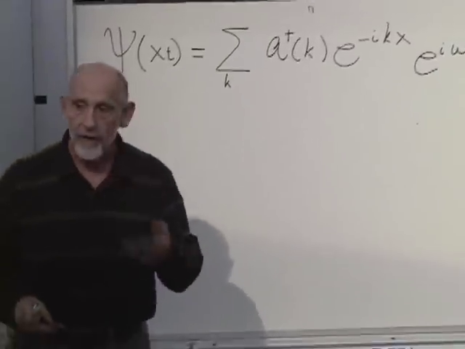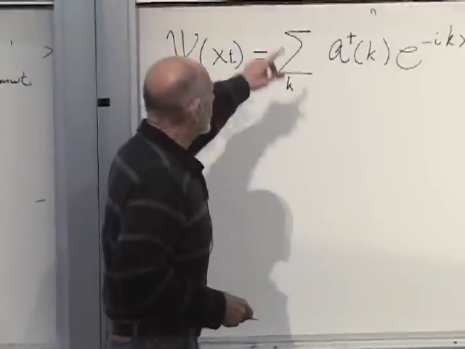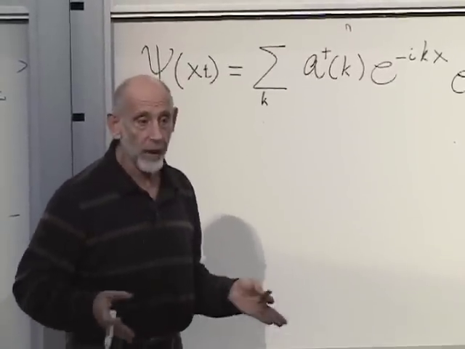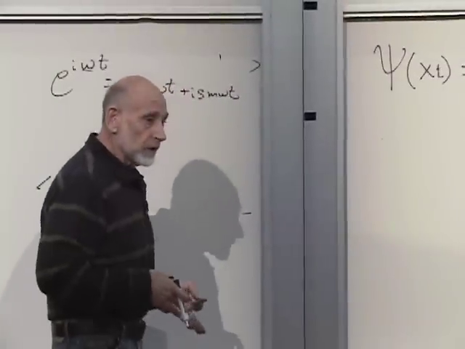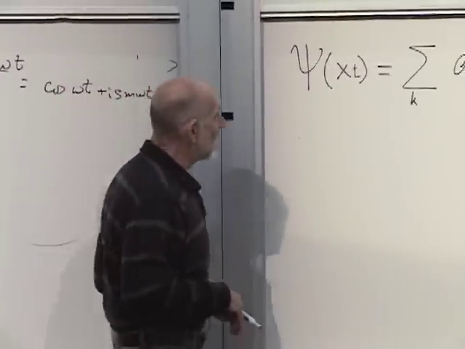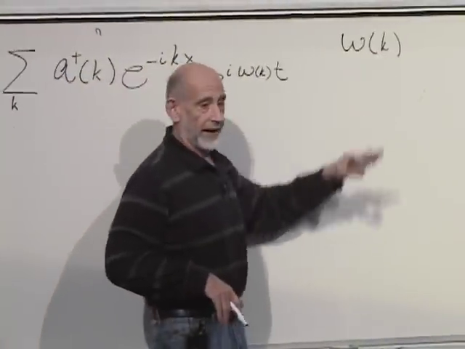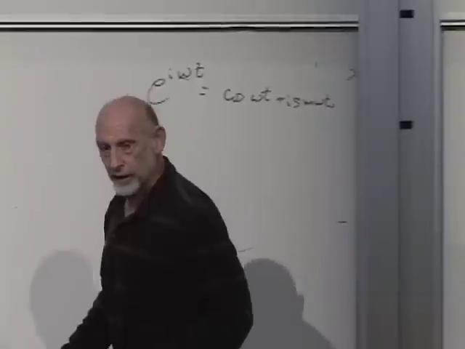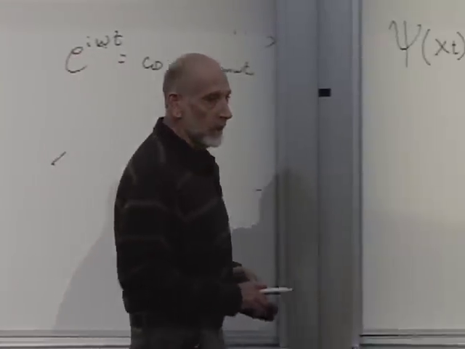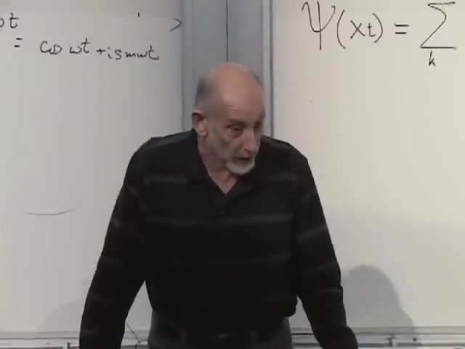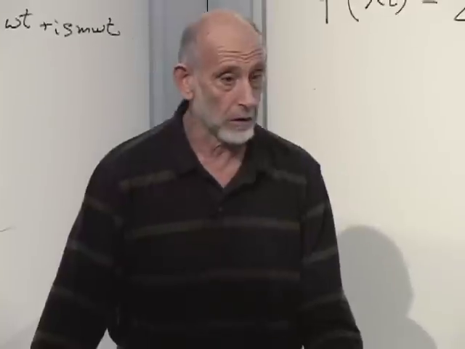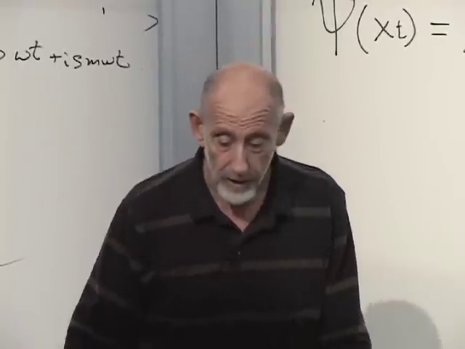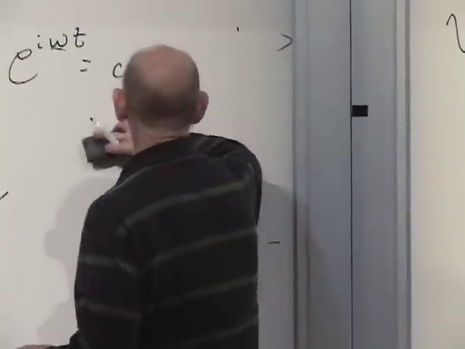Okay, I want to take an example and show you that in the example, there is a wave equation for psi of x and t, and see if we can figure out what the wave equation is. See if we can find the wave equation for psi of x and t, knowing the connection between omega and k. Now, I haven't told you what the connection between omega and k is. But let's suppose that we're talking about a non-relativistic particle. In other words, I'm not talking about a photon. I'm talking about a species of particle which moves with much less than the speed of light. We're working in the approximation in which everything is non-relativistic.